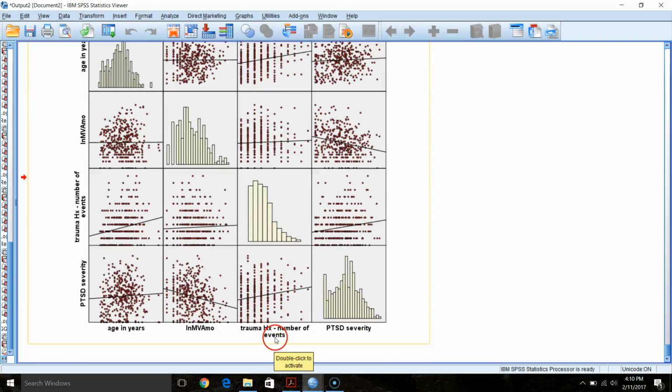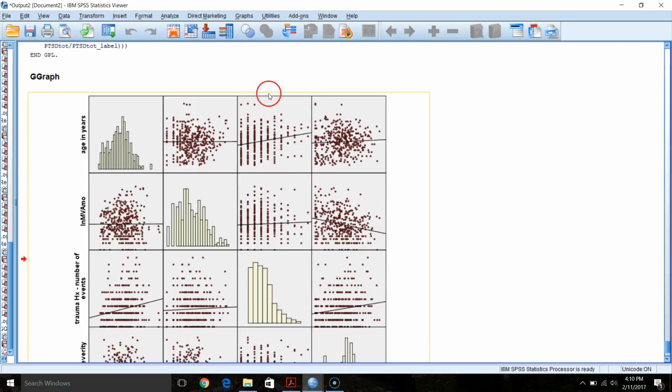Other thing too is it's involving trauma history. Remember that we can get heteroskedasticity as a consequence of nonlinearity or non-normality in our variables. This variable, our number of trauma events, has the most skew of any of our data, and so maybe we might want to go through and follow up with that.